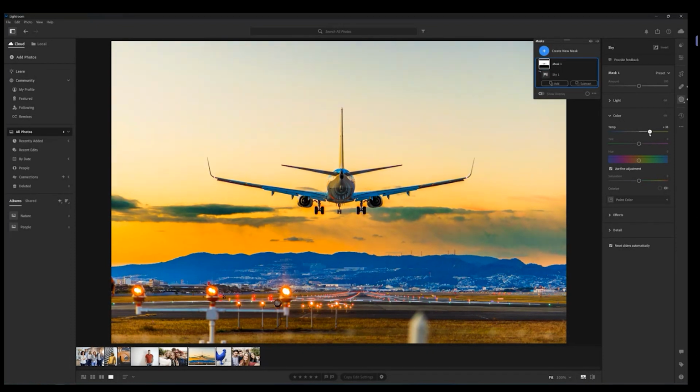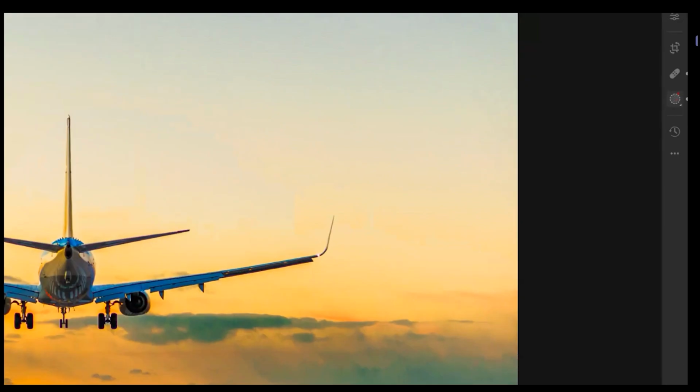You can see it's only working on the sky at the back. So this is a great way to detect a certain object, maybe a human or a sky or any other foreground object. And all of this you can access with this masking tool, which is available here.